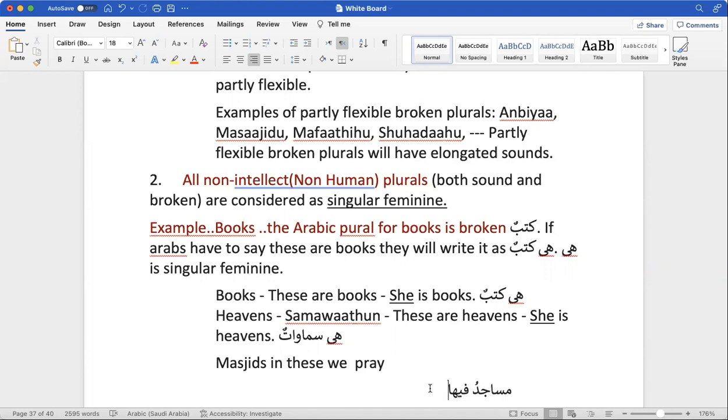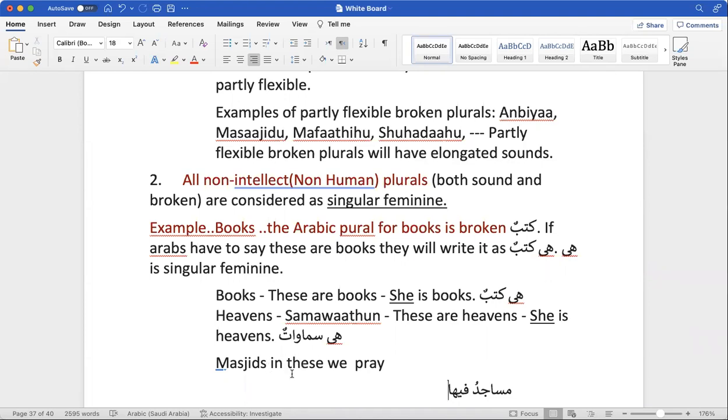Why is this important? Tomorrow, inshallah, when we go to the sentence level, we'll be understanding the ayah of the Quran. We will have a sentence like this, for example, masajids in these we pray. We have an object, and then a sentence where something, an attached pronoun, is referring back to that object. In every language, especially in English, this "these" is referring back to masajids. That's why it is plural, a plural pointing word.